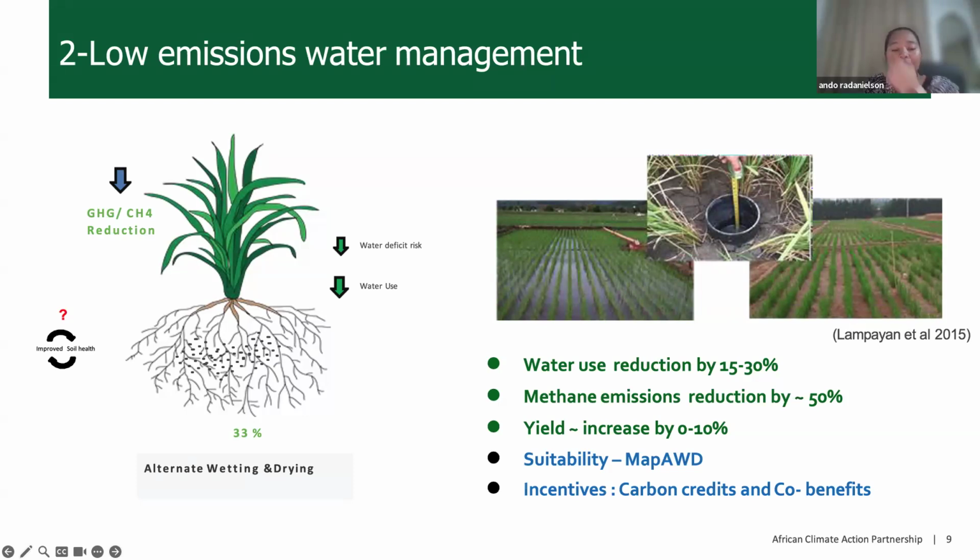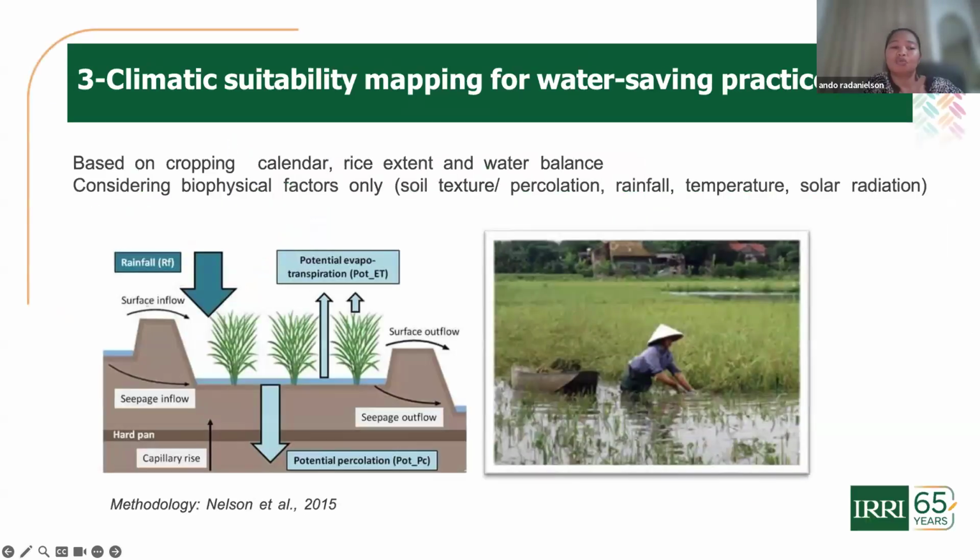Next slide, please. One of our main tools for ensuring that AWD is reaching the right target areas is the climate suitability mapping for AWD. And this has to account for the cropping calendar, and has to account for different biophysical factors, including soil properties, climate patterns, but as well the location of a field within a toposequence, whether it is a field upstream or downstream. And we already have available models that everyone can use and apply to identify really where AWD can be suitable.